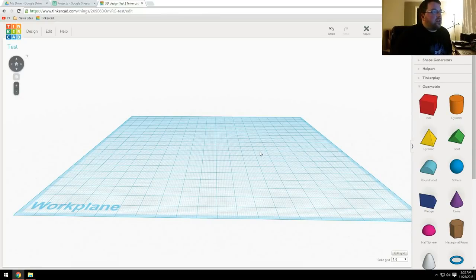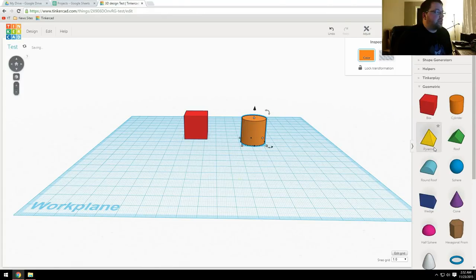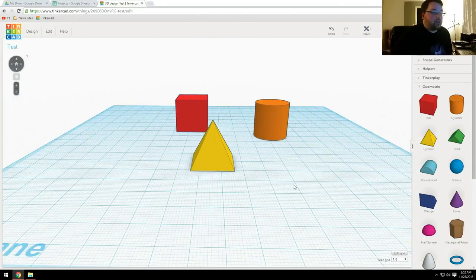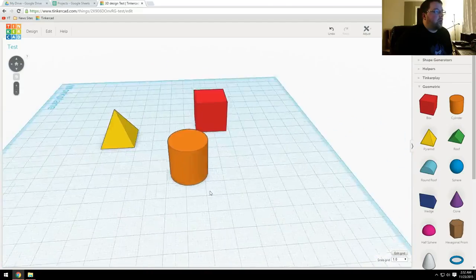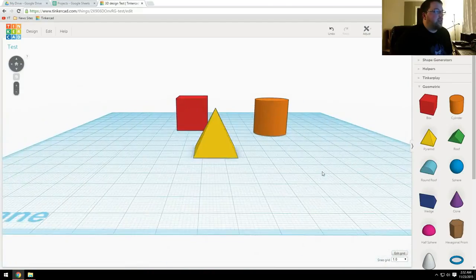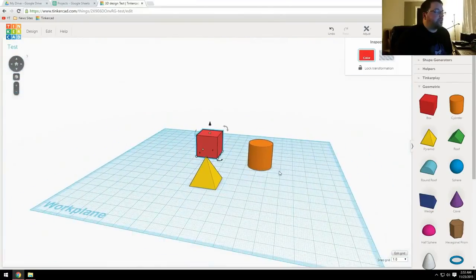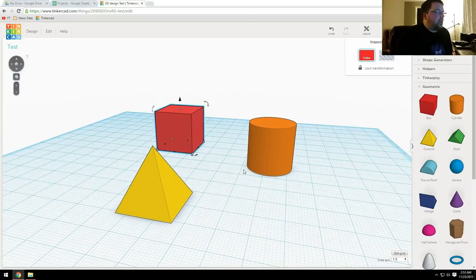So first of all, navigation. I'll just throw a box out there, a couple things out there so you can kind of see what I'm doing. So navigation, your left mouse button will select objects. So if you click on them, it'll select them, which is really nice. And the scroll wheel scrolls in and out, zooms. Then your right mouse button will pan the camera around. So it basically rotates the scene. So you can come over here, zoom in, do what you need to do, anything like that. So that's kind of how you get around.